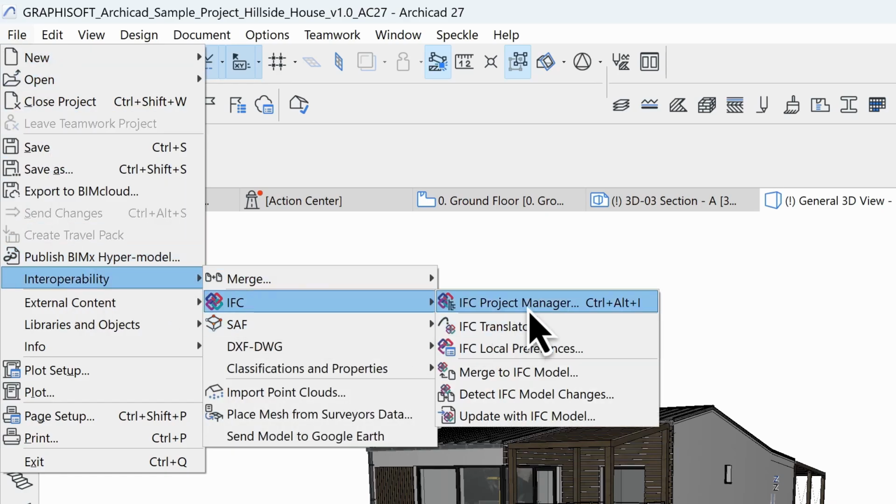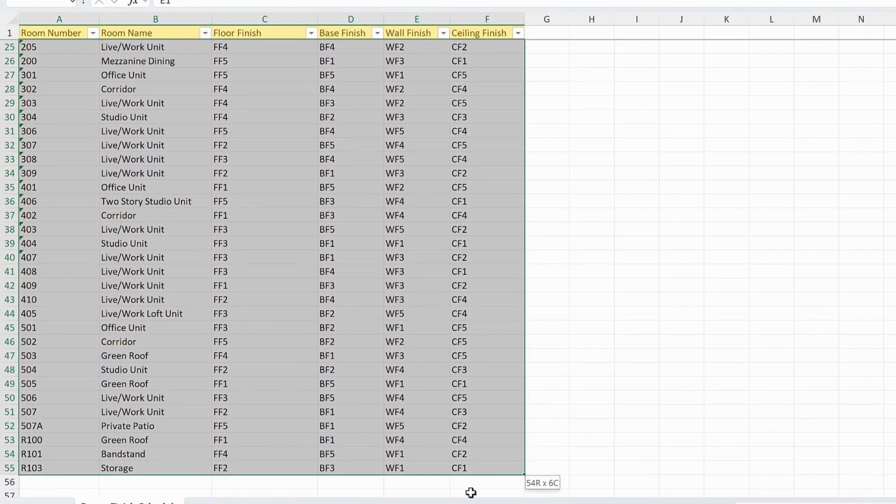So you got an amazing Archicad model and you want to bring it into Power BI for data visualization while viewing your model in 3D. You can mess around with a bunch of exports and spreadsheets and try to make it work and fail, or you could just use Speckle. Speckle makes it super easy to connect your Archicad models into Power BI. And in this video, I'm going to show you how to do that.